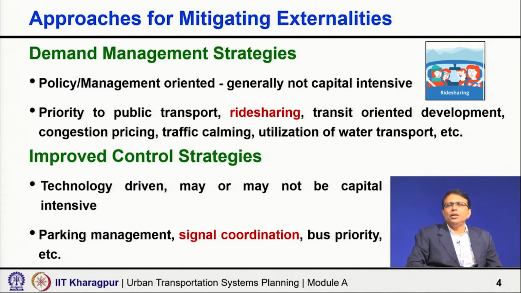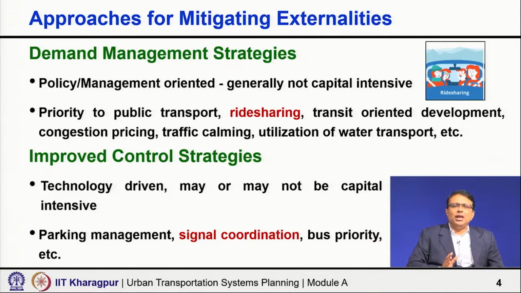Or even when the peak hour demand is maximum, how can I influence it so that the peak hour demand becomes less, and the peak hour gets spread over a longer peak period? So maybe not just in 1 hour so many people are traveling, but you make some kind of staggered working hours or variable working hours in various offices, and not everybody will come to the office at 10 o'clock. Maybe some come at 9 o'clock, some come at 10 o'clock, some will reach at 11 o'clock, and that is all pre-planned. You want to do it intentionally, because you know that your infrastructure capacity is limited.